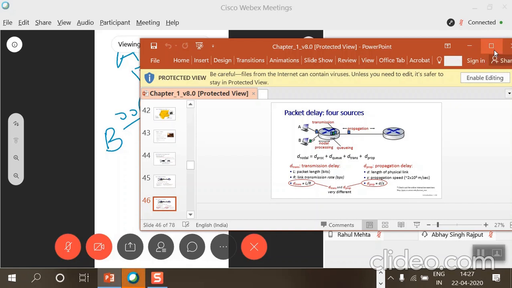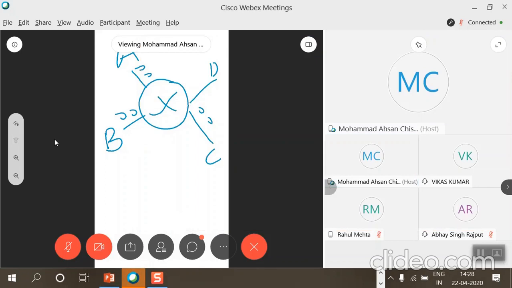Let me change the color. I have now a packet which has reached here. How? After the first delay, I will depict with this. This is the first delay, that was the processing delay. After processing delay, it took the second delay, that was the queuing delay. And after queuing delay, now it is the chance for this packet, which is denoted by pink here, to be transmitted. That is this one.